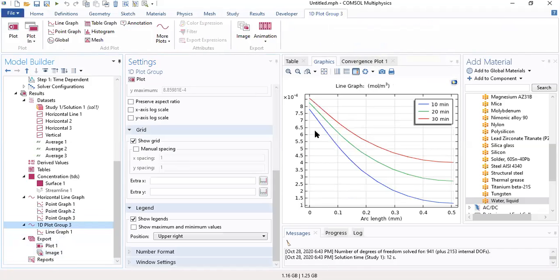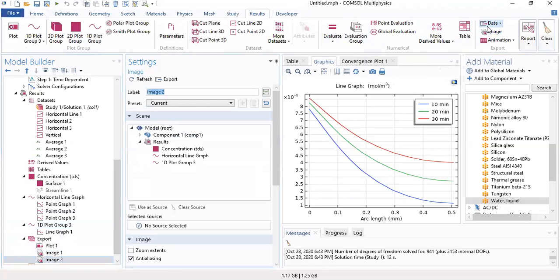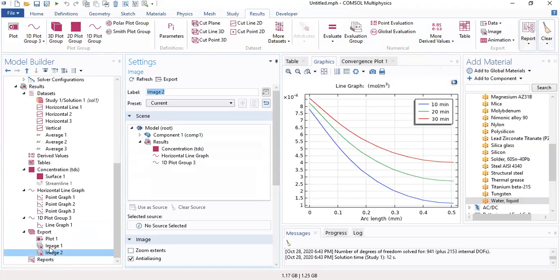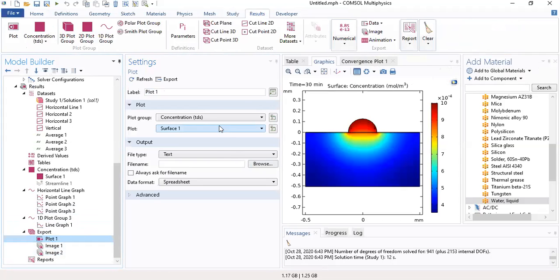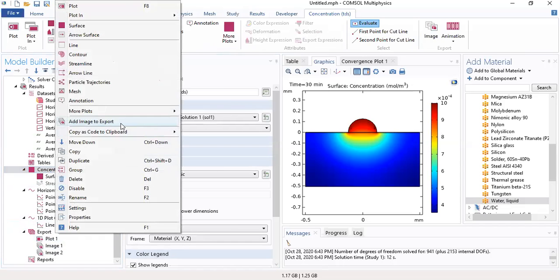That's the horizontal lines. So results, image. And you can also export the data from this as well. And then you choose concentration. Oh no, this is a plot. You don't want to do that. You want to add the image to export. Yeah.